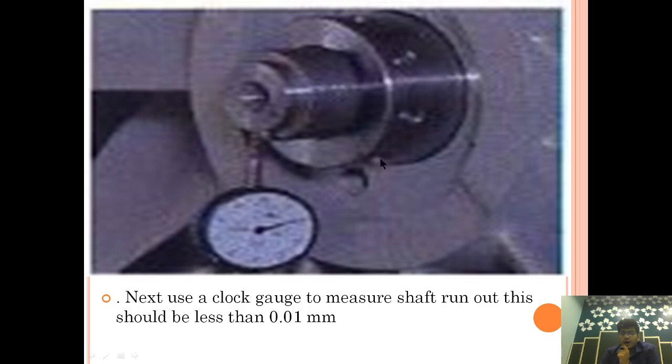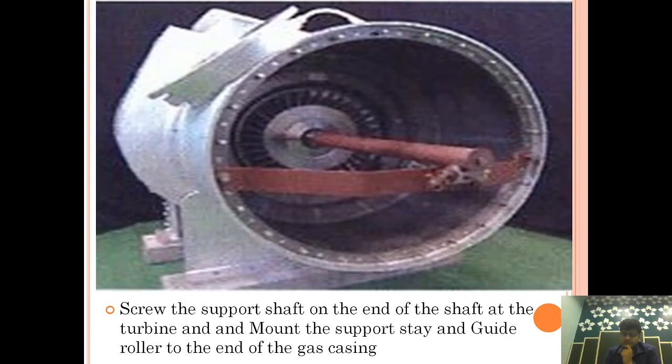Now, after that, we are placing the clog gauge here at the end and we rotate the rotor. So we are checking the wobbling of the rotor, and it should be within 0.01 mm, because as you know, a turbocharger is a high speed machine, running at an RPM of 10 to 12,000. So there should not be any misalignment; that is what we are checking.